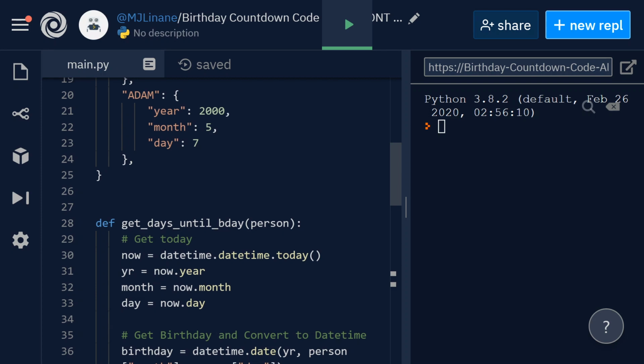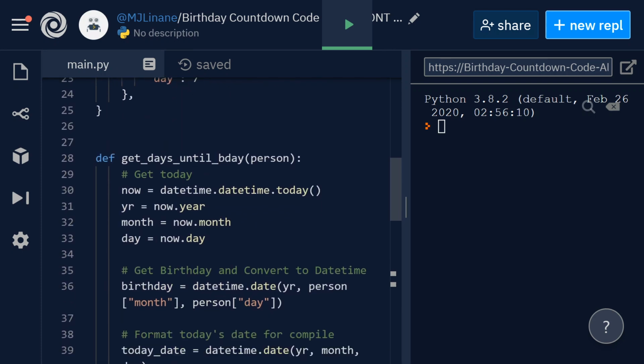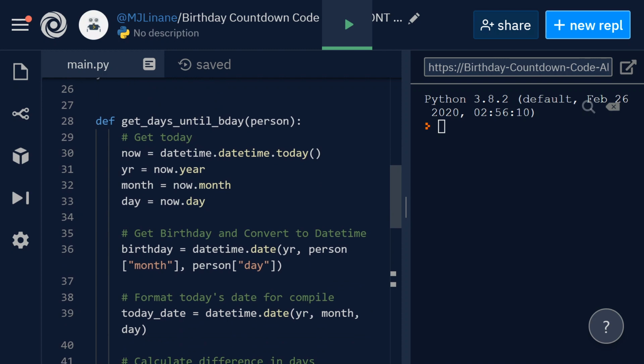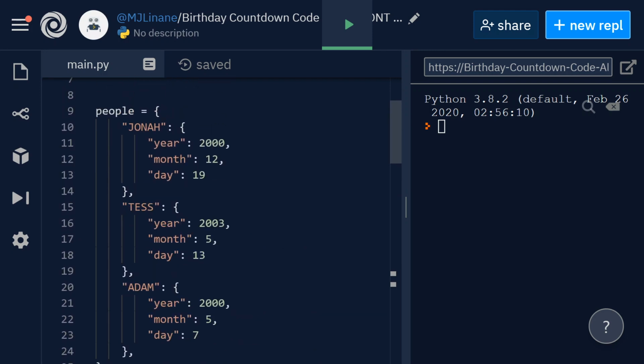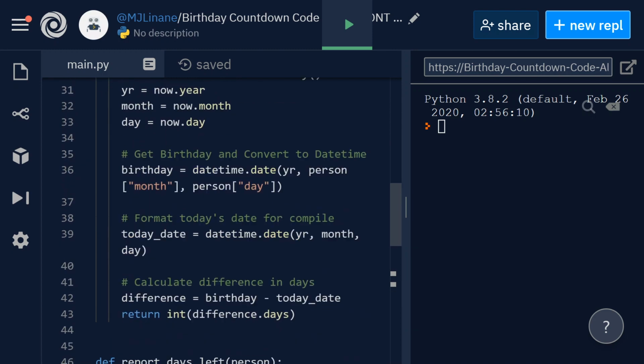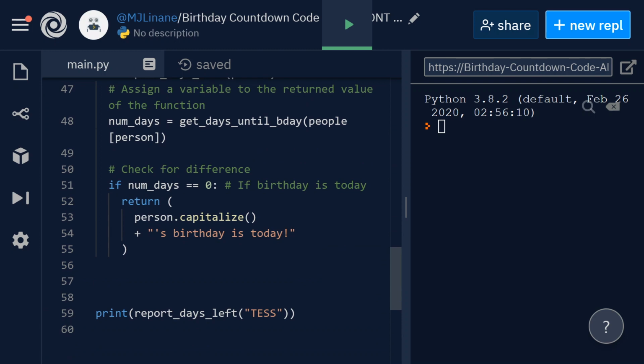in the way that we are writing our functions and trying to access information. Early on, we made a design decision about how we were going to do this. It was that we were going to get the birth date by passing in the person. Originally, we were calling this person with the name of the dictionary, people, and then the name of the person. Here, we changed it slightly down here to report days left. We pass in a person in here.